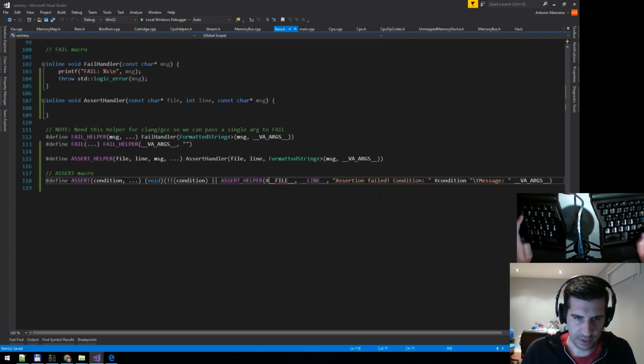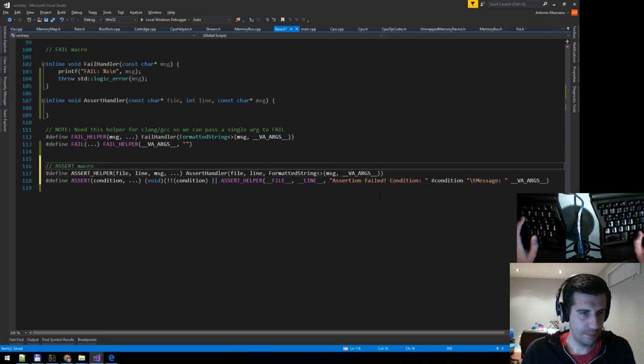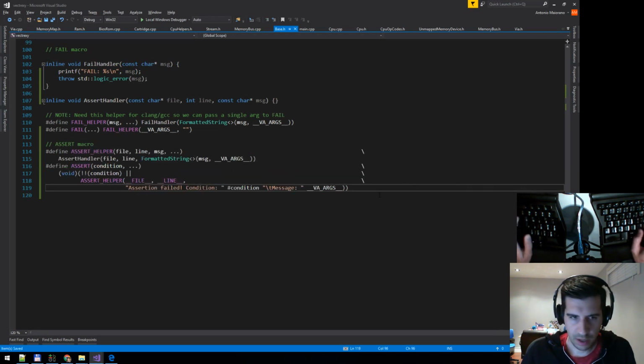Oh, I guess no, this is already stringized, nothing to do there. That's an int. Pass it, and then do I really need to do this? Assertion failed here? I guess so. With the condition and what would end up being an optional message, which is cool, with the args. Okay, something's not right here. I think I'm just missing a parenthesis at the end here. Yeah. And there we go.